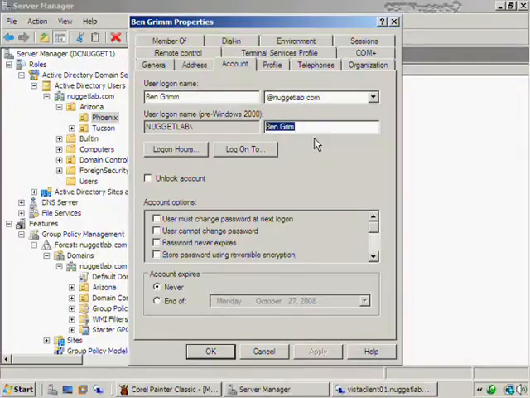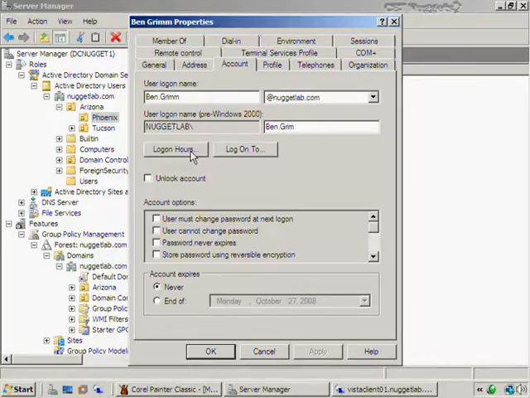If you want to use kind of an older method for doing that, you could use the NT4 method. That would be where you have the name of the domain followed by a backslash and then the name of the user. We still actually do use that. I shouldn't call it too old-fashioned because sometimes you'll still use this. You could use these kind of credentials if you were connecting to, for example, a network resource such as a file share, and it was asking for credentials. If it does that, you might need to enter it in this way as well. This is still, again, used in many different places.